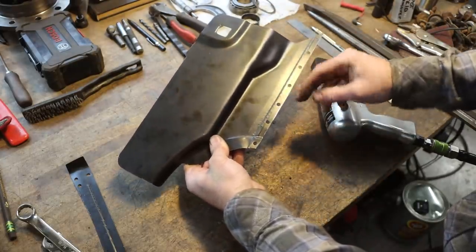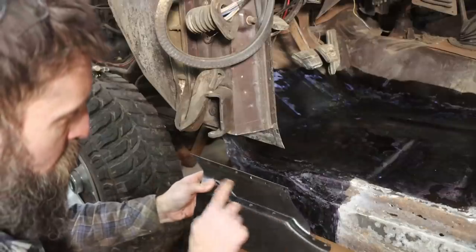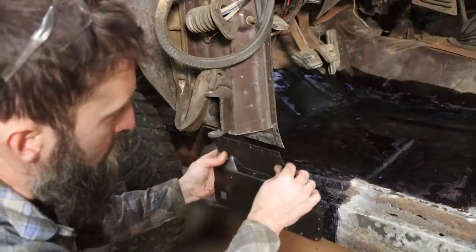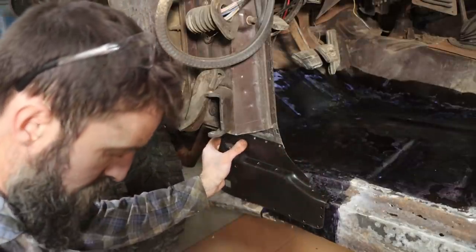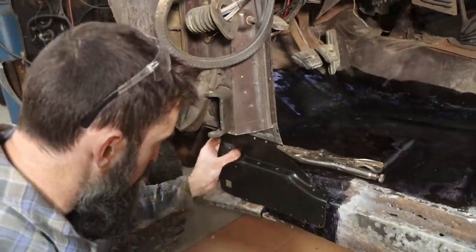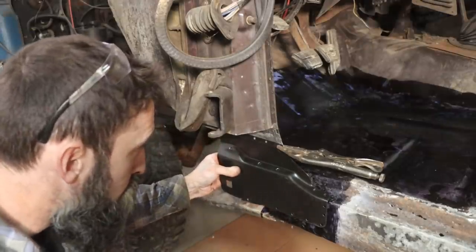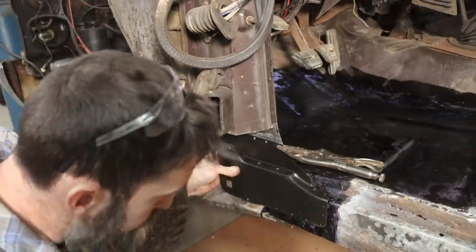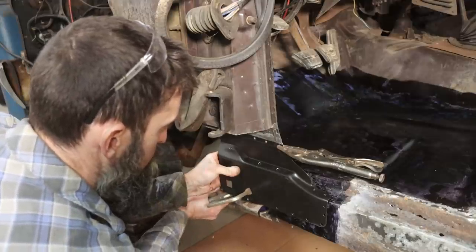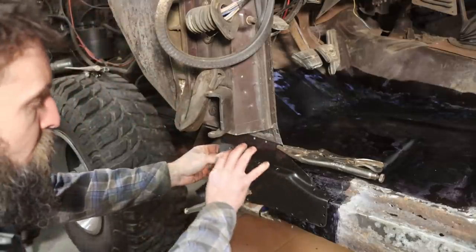So there we go, flanged and punched. Holes punched, drilled where I needed to for spot welding. Got our lip there to overlap what's left of our existing kick panel. And now, yep, there we go. We just clamp it in place and weld it up. There we go. Our replacement kick panel.